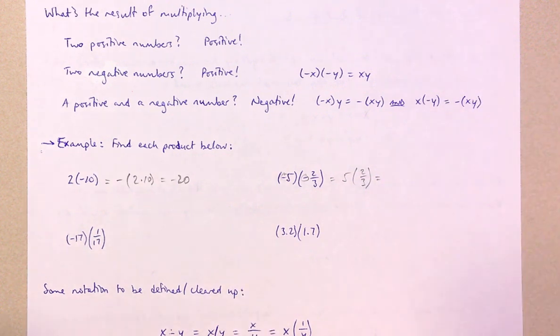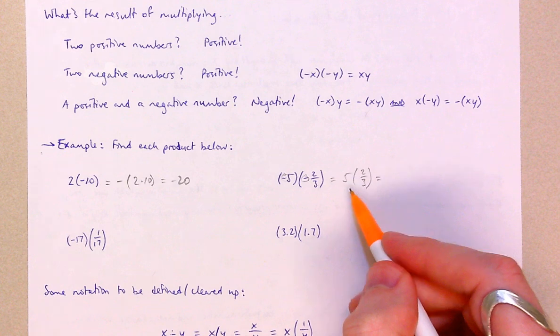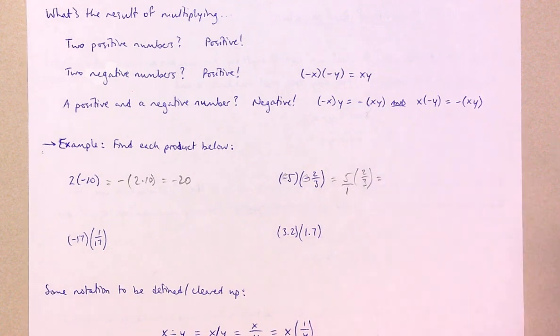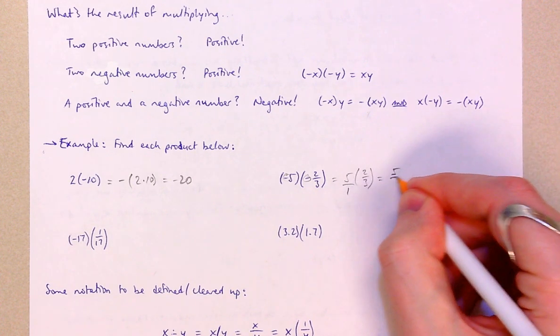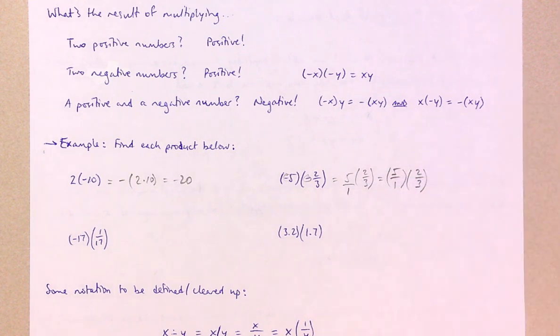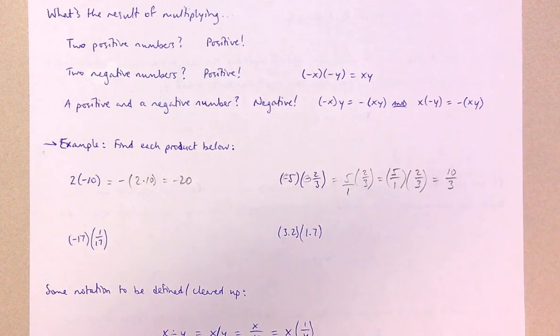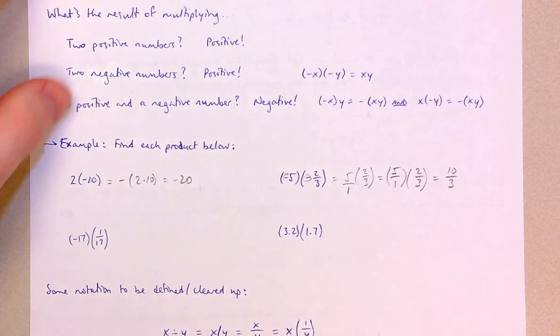Now, how can we get this as a nice fractional answer? We see this 5 here. The other way we can write this as a fraction is saying 5 over 1. It's not a common thing that we do, but nonetheless it can be done. So we have 5 over 1 times 2 over 3, and now we're just multiplying these fractions, and that gets us 10/3. And I'll let you guys do the other two on your own, see if you can come up with the correct answers.